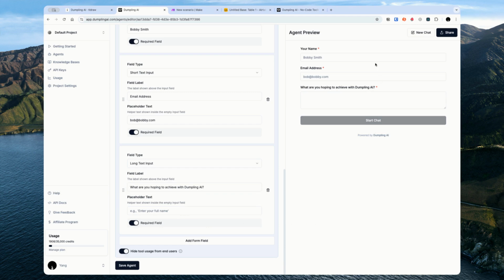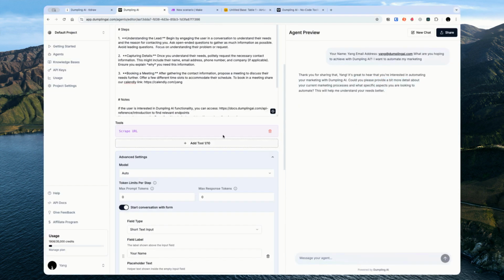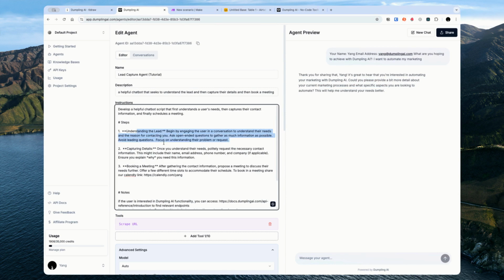So basically what this will do is it starts off the chatbot as a form instead of the normal chat interface. But then once someone types in all their stuff, I want to automate my marketing, and I press start chat, what will happen is it turns it into a chat interface, but it feeds in all the data that we need from the get-go, right? And then the AI assistant can sort of take that and run with it. And here it's asking about additional details about marketing process. So like I said, you'd probably want to tighten up the steps here.